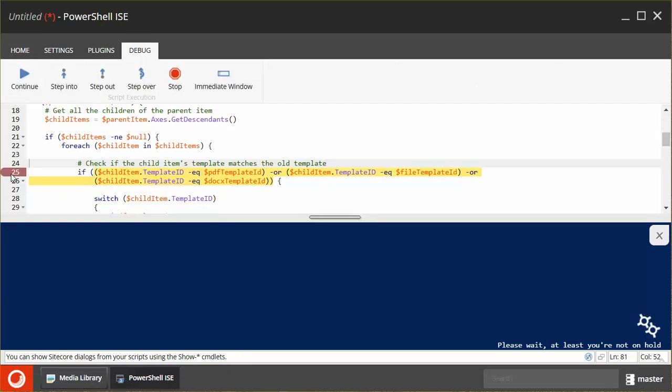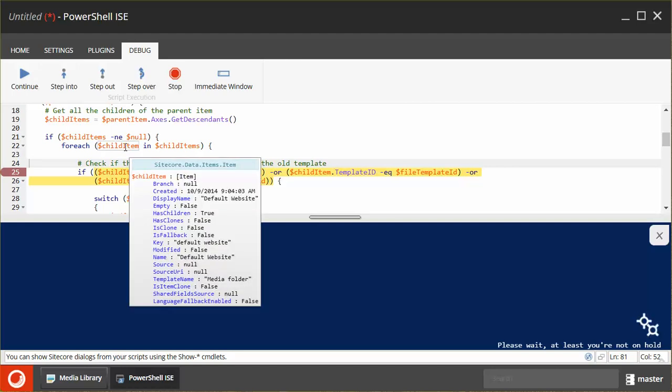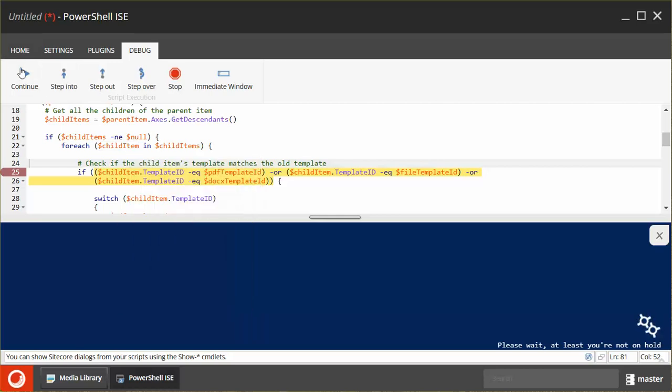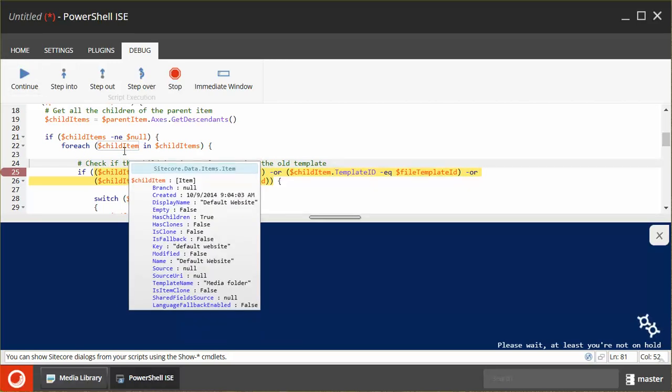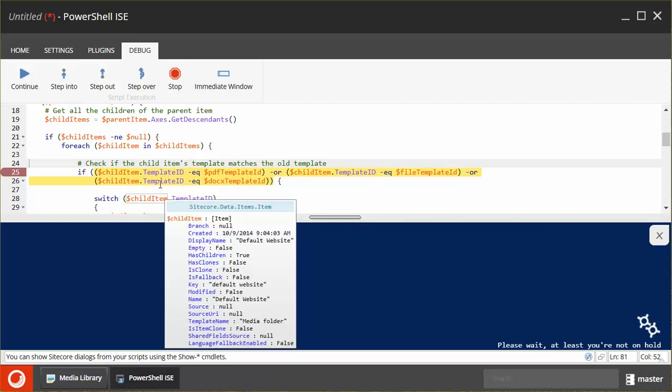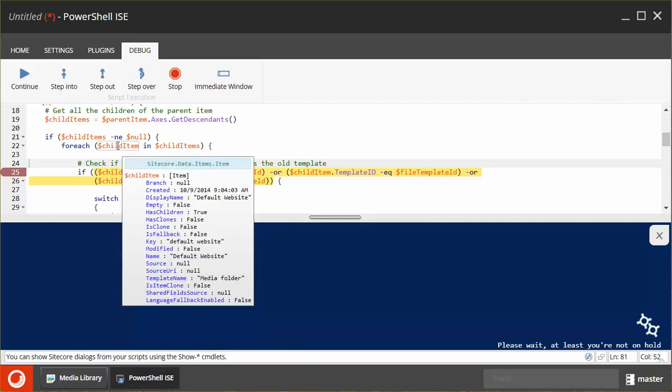And now it stops on where my next breakpoint is. Now I am inside of a for each loop, so if I click on continue again, it's going to hit the same breakpoint again because now it's on the next line of the loop, or the next child item in that loop. So it is one of the ways I would do it. It does mean progressing quite a few times through the for each loop, but it is a way for me to go through it if I just want to double check which record it's looking at and whether it's evaluating the record correctly.